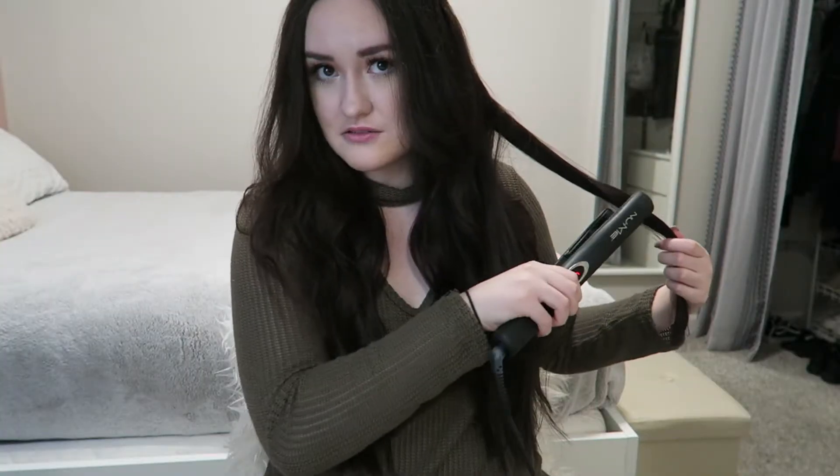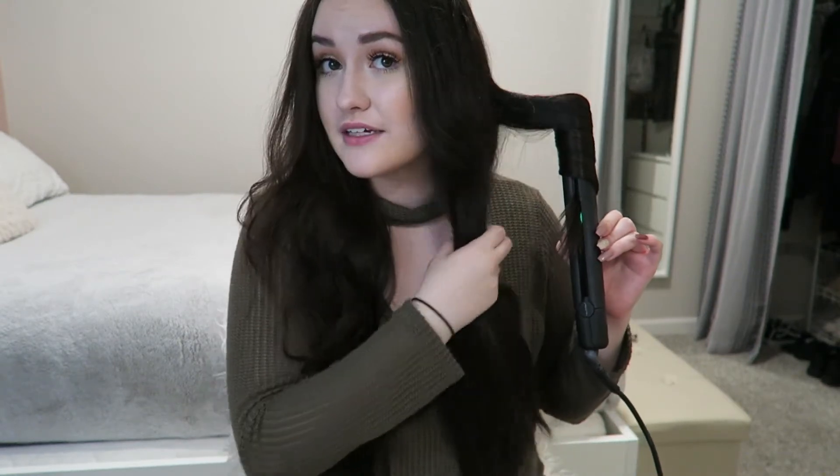My hair looks pretty curled. My extensions just need one more brush through — unfortunately it has no curls on it, but I'll give it a couple of waves to kind of blend with my hair. I have to hurry because we're meeting my sister. This is what I do to curl it — I will just kind of twist it and then wrap it around kind of like a curling wand or curling iron, and I'll just hold it for a few seconds depending on how much hair I have in there.